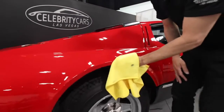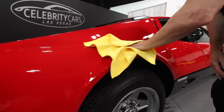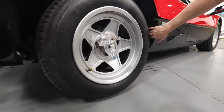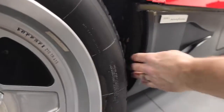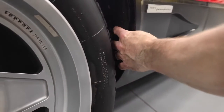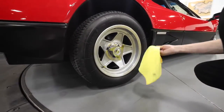Continuing on, this is all super smooth, beautiful red paint. And we've already done up there. I'm gonna come back down here towards the bottom. I don't know what this is. Oh, actually that's not mud. That is just little pieces of whatever this black lining in here has come off. That's what it is. It's kind of chipped away. It looks like mud, but it's not. It's just wear. Normal wear, I would presume.